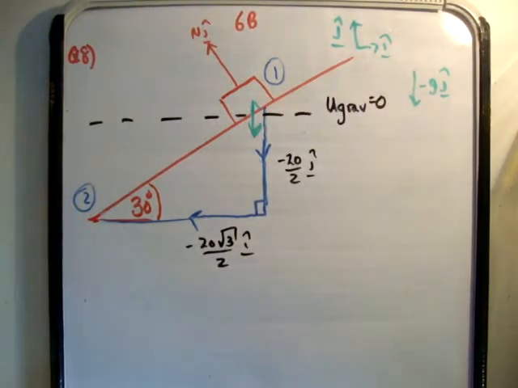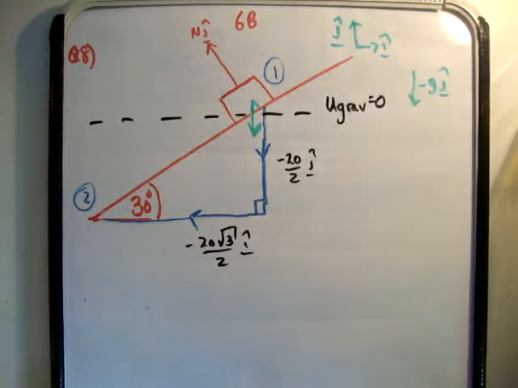Okay, in this video I'm going to continue on with exercise 6b of the book Fundamental Applied Mathematics. We're on page number 162 and the question is 8. It reads: a bobsleigh slides down a frictional surface which is inclined at an angle 30 degrees to the horizontal. It starts from rest and travels a distance of 20 meters. Why may the principle of conservation of energy be used here?